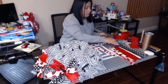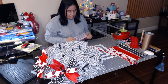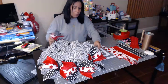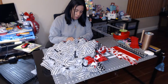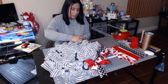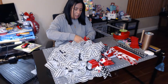So we're going to use that method all around, okay? I'm just cutting them, I'm just folding them. And I'm going to scrunch it here in the middle. And here, I just give it 2 ties. I don't know if I'm going to cut my ties off yet, or I'm going to leave them there. It just all depends. Let's see. That I can do towards the end. So I'm opening up my ribbons. I'm spreading them like an X, and then leaving the ladybug ribbon. That one, I'm placing it in the middle.